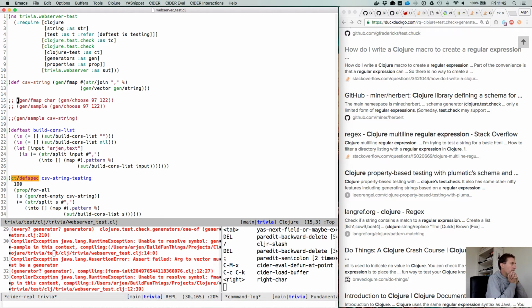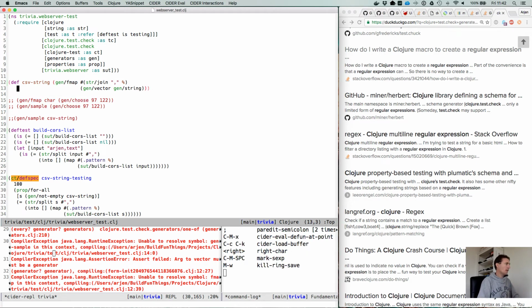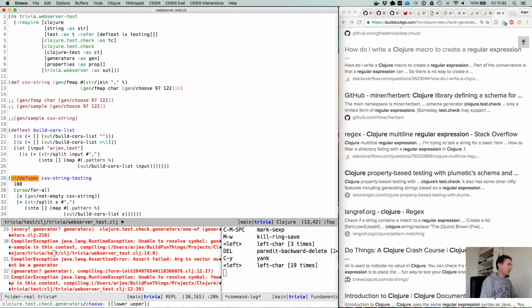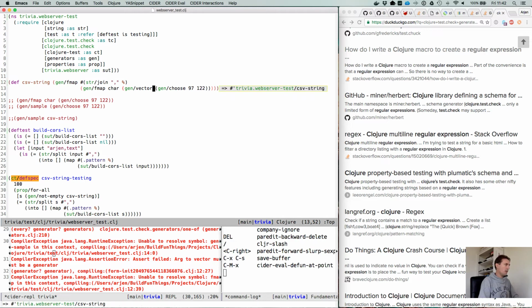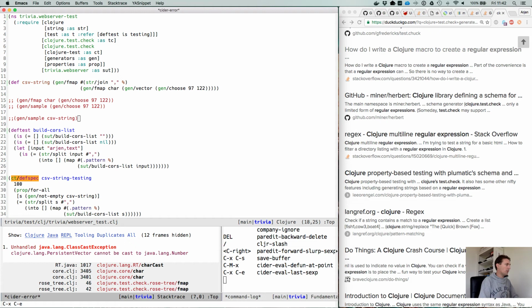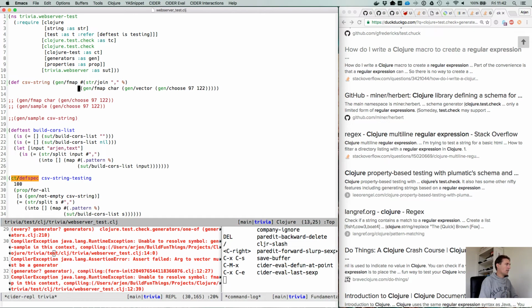What we want is to have exactly this, but a little bit differently. We want to have a gen vector of items. This should now give us random length strings or nothing.